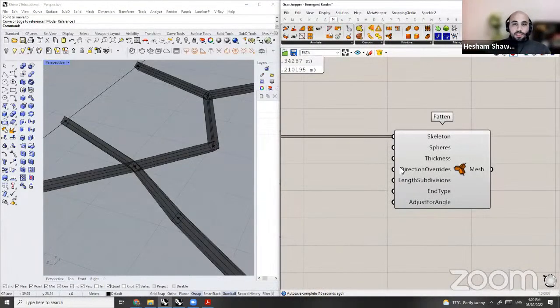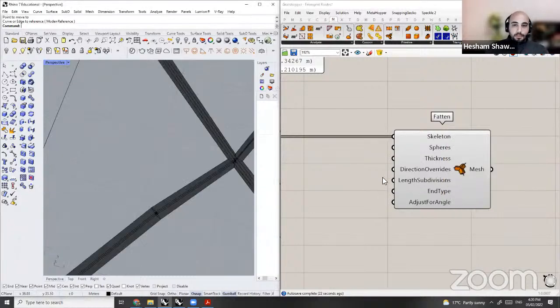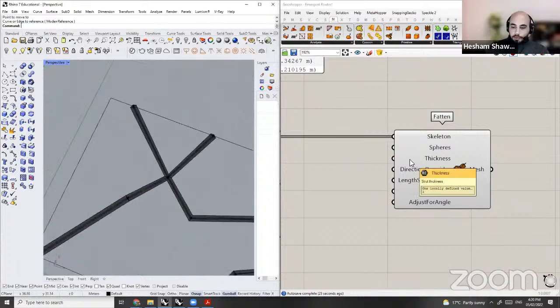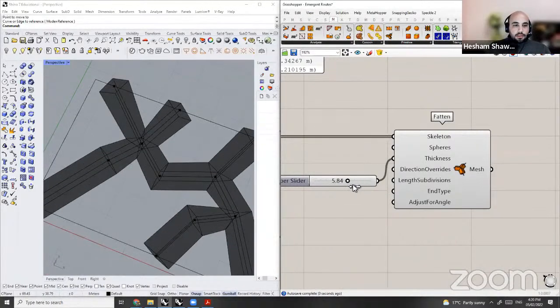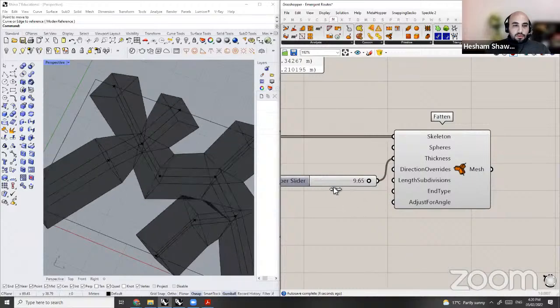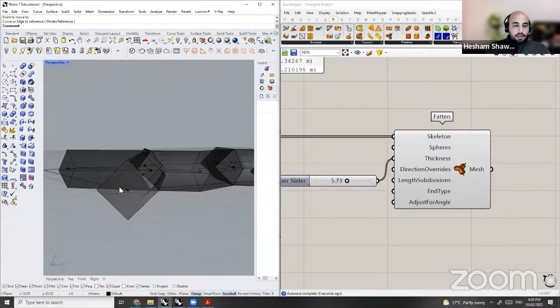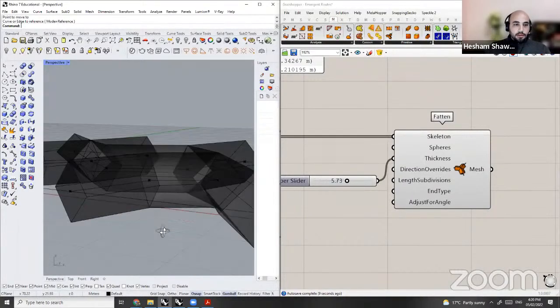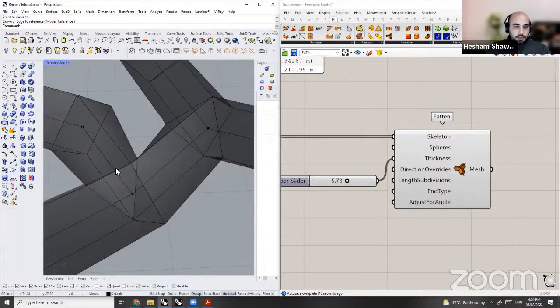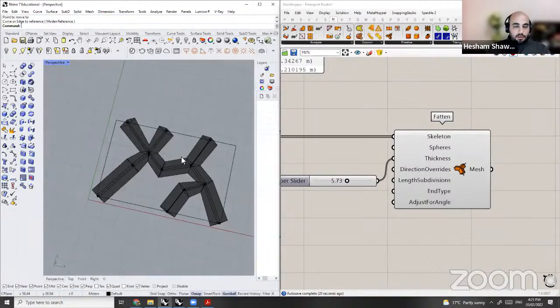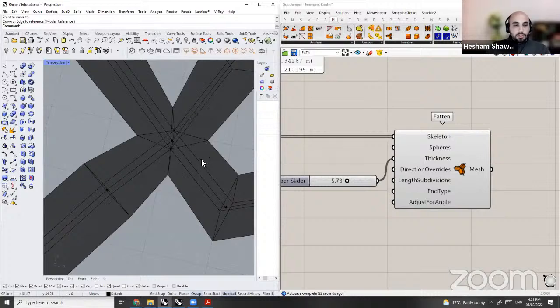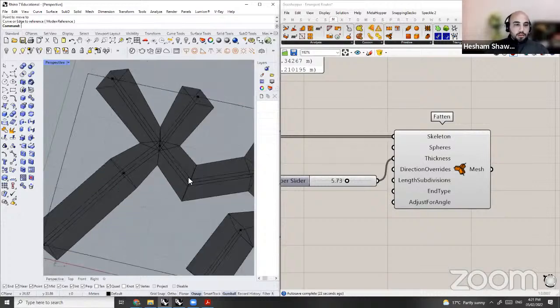Okay. And within that component, we did already connect the first input, which is the skeleton curves or lines. And the next input is the thickness. So now if, for example, I enter 5, you'll find that it converted all of these lines into a mesh equal to 5 meters wide in radius. So you can see now a nicely connected mesh. And it's nice because it's taking care of these nodes, these intersections between different curves. Even in these cases where we have T-junctions, we also have a nicely connected node, like here.